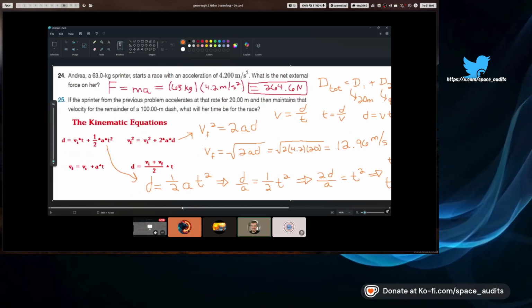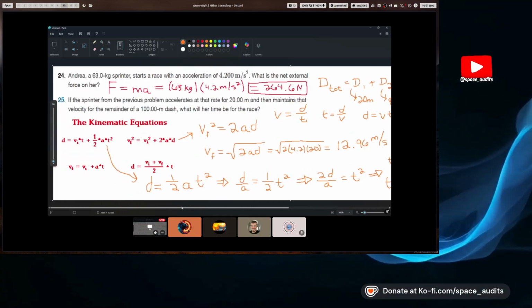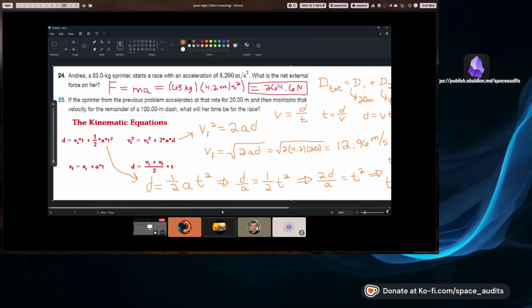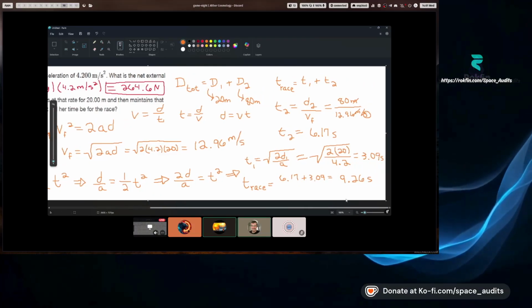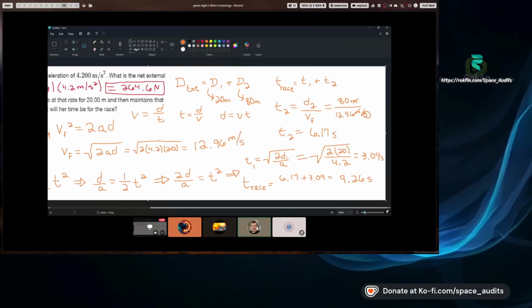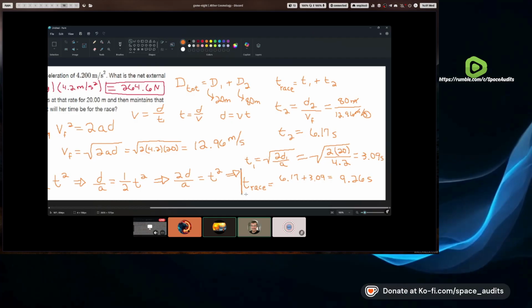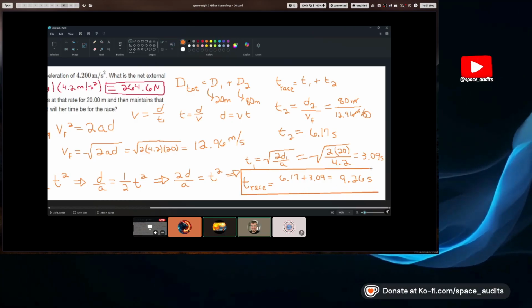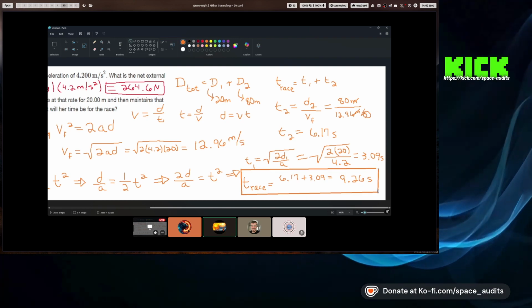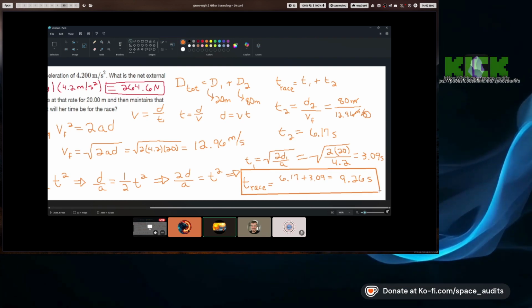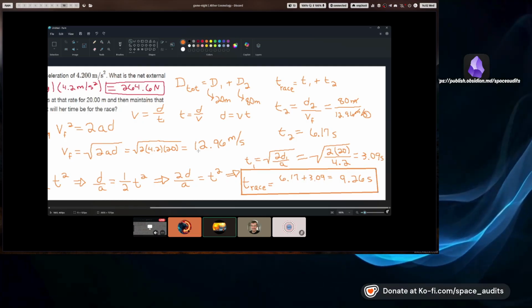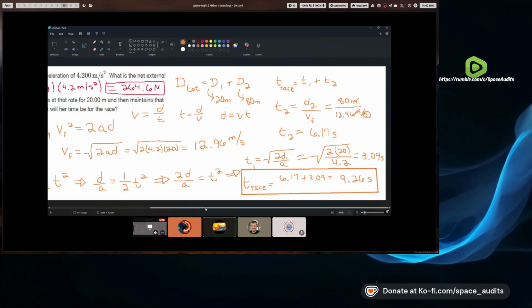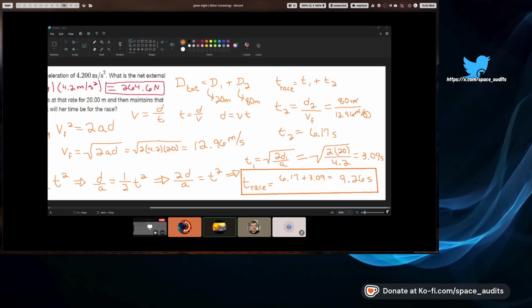I was about to say that's like, yeah. But she's probably not going to be able to maintain that speed the whole time if she really did accelerate that much. More like Andreas. Just kidding. So let's check our answer because it should be right, even though whoever made the problem probably didn't factor in that this is too fast for a human to run. Let's check our answer. 9.26 seconds.